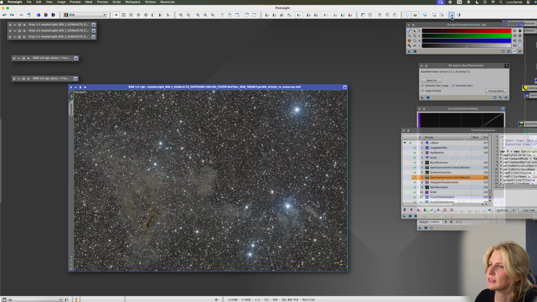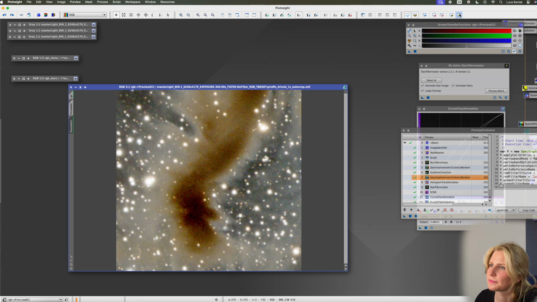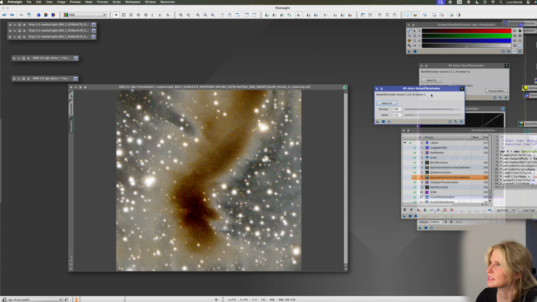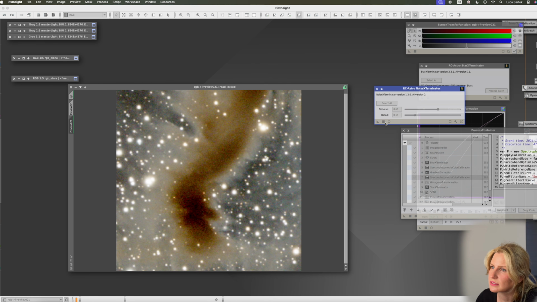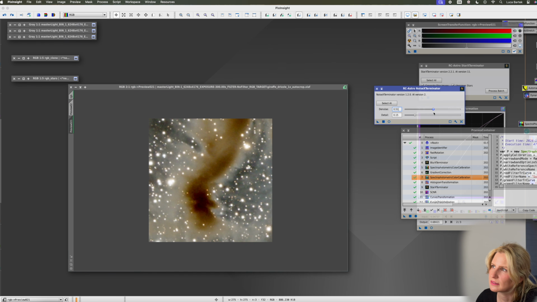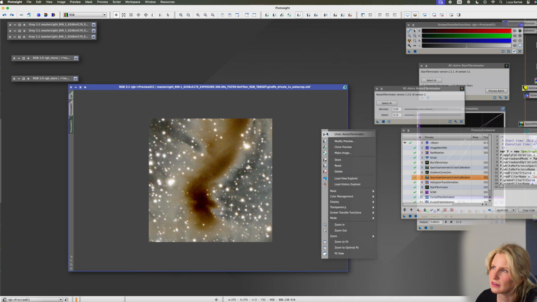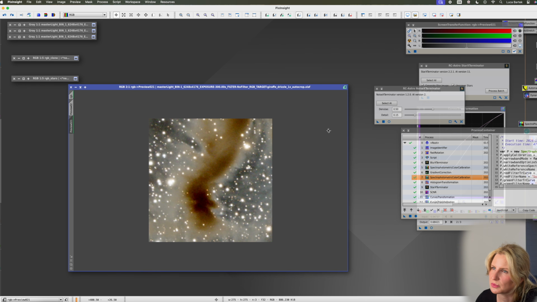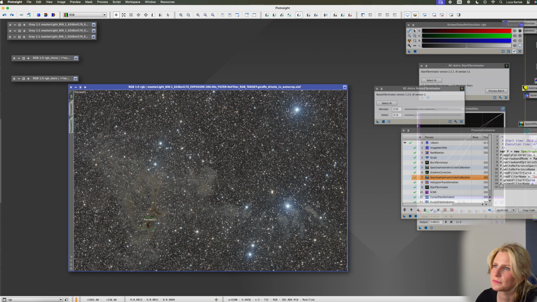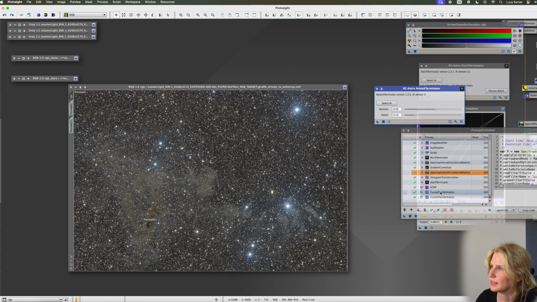Alright, so here we're still in the linear phase and I can have a look at this part. If I overstretch it, you can kind of see the noise, but you can't see it as well as I could see it on the starless stretched image. But I will just apply a little bit of Noise Exterminator at 0.6, maybe a bit less, 0.5, because I don't want to make it artificially too smooth. 0.55. I think this is the sweet spot. I will apply this on my image, and then I will go back and do all of my other steps.